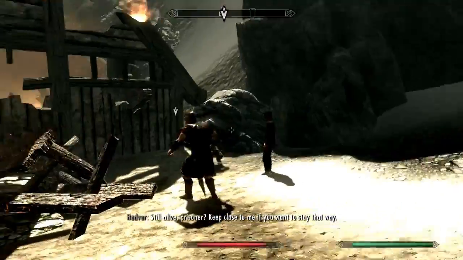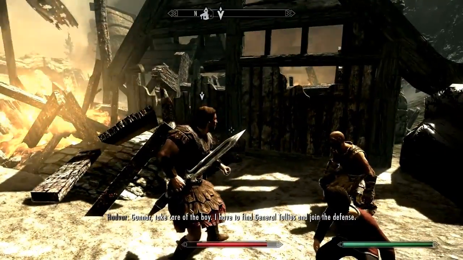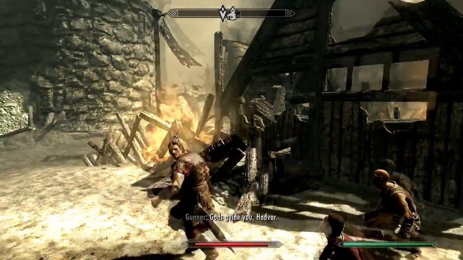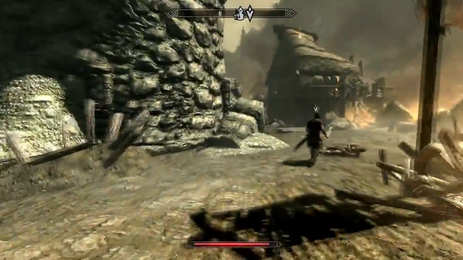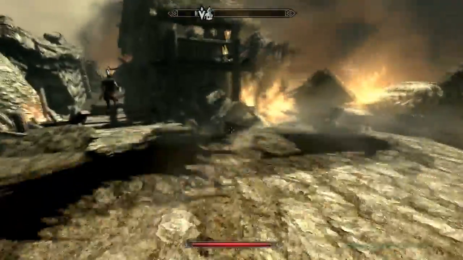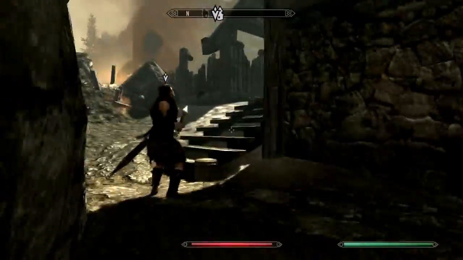Alive, prisoner. Keep close to me if you want to stay that way. Okay. Gunnar, take care of the boy. I have to find General Tullius and join the defense. Okay. Gods guide you, Hadvar. Okay. Need to calm down. Stay close to the wall! Stay close. Got it.